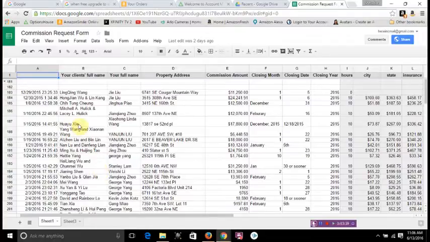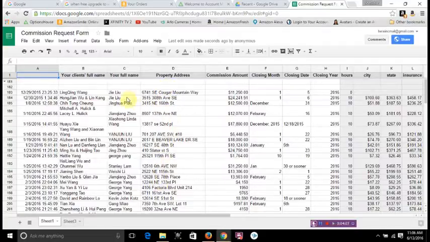When they finish and hit the submit button, the computer will automatically give a date and timestamp. Here's the date timestamp, and here is the client's name, and here is the agent's full name, and here is the property address.